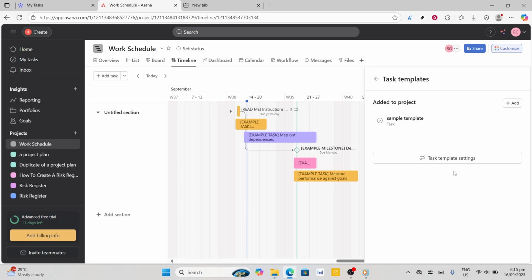By following these steps, you've just simplified one of the most repetitive parts of project management. Task templates in Asana are a powerful feature that can drastically improve the way you handle your projects, making you not only efficient but also consistent in your task management approach. I hope you found this tutorial helpful in getting started. Be sure to leverage this nifty tool to its fullest and watch how it transforms your productivity.